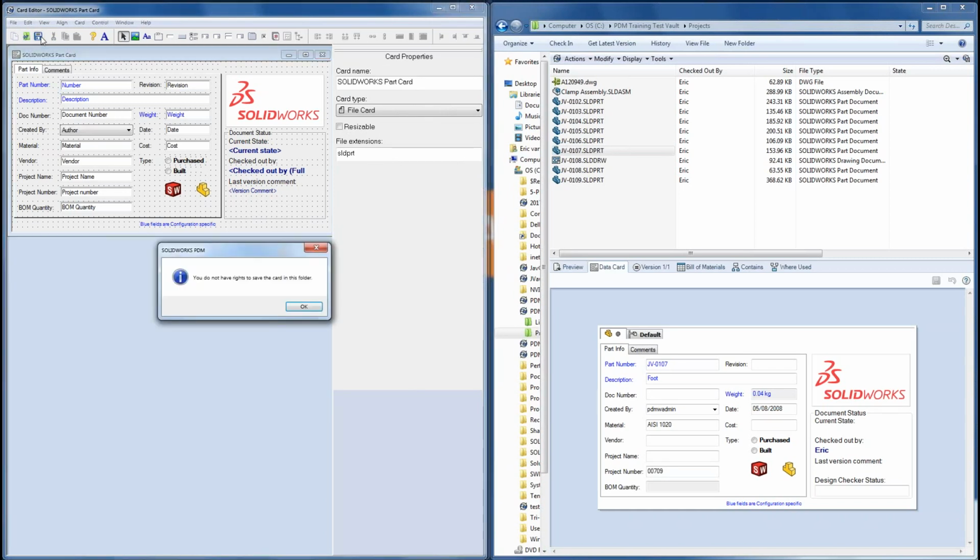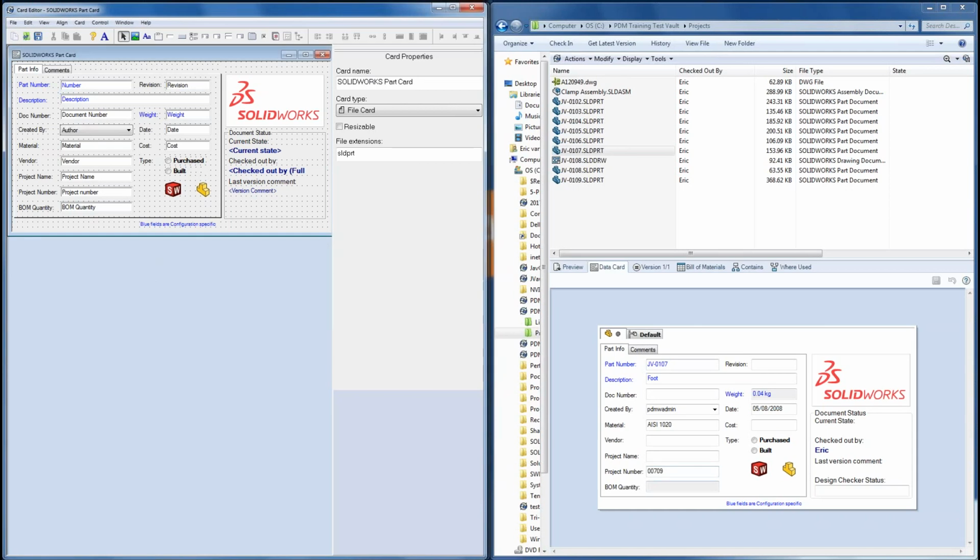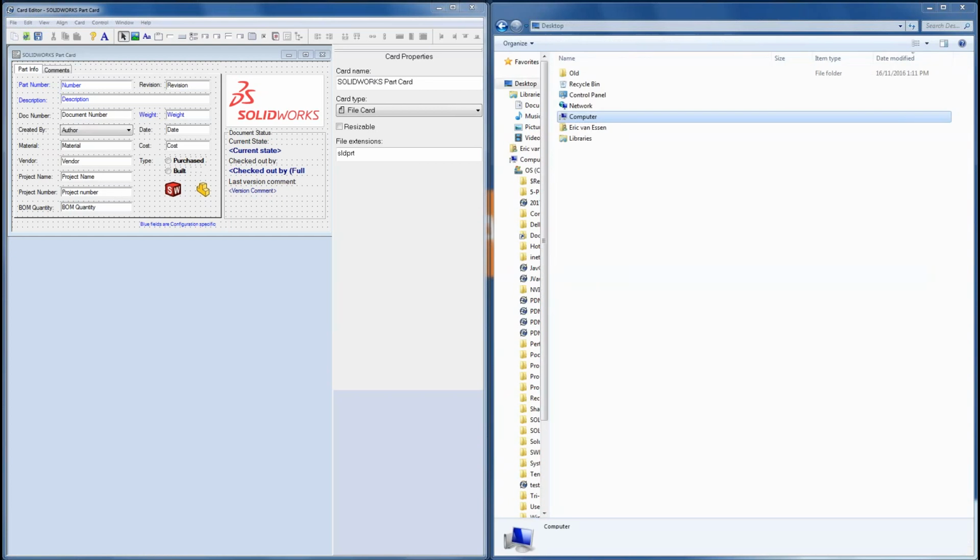I can save that card, okay? And I just realized that I don't have permission to save that card, and that's actually because I'm working with my Eric login instead of the admin login. So I'm actually going to shift over to the admin login for this as I do some of this data card manipulation. Give me 1 second. So I'm logging off Eric and going back to admin.